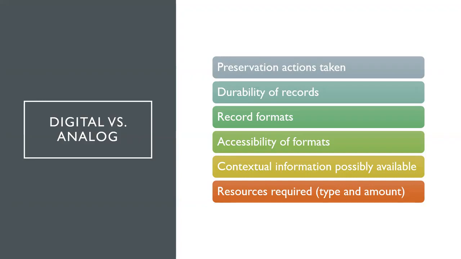Even if you're just doing a fixity check to make sure that electronic records aren't changing or decaying, that's still an intervention, that's still resources that you have to put towards preserving records, whereas that's not as much of an issue with analog records. And again, we'll touch on all these things throughout this semester.